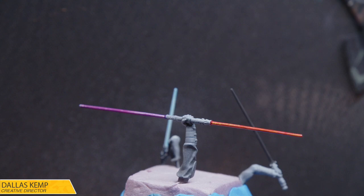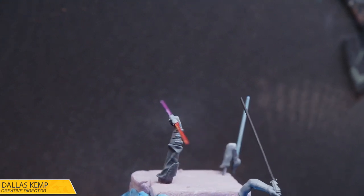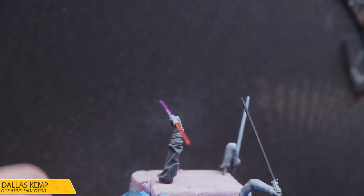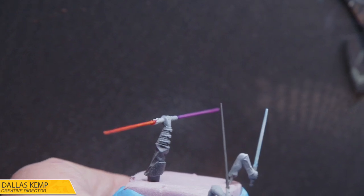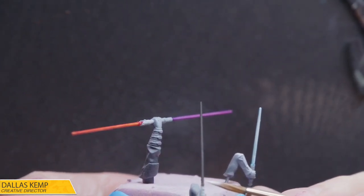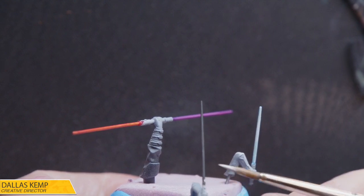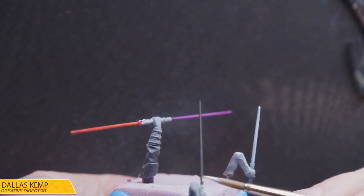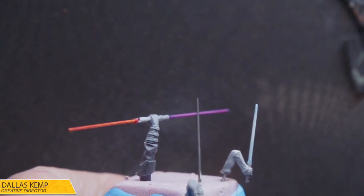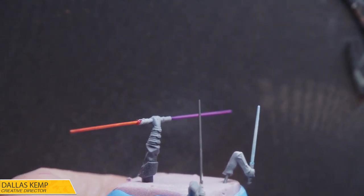Yeah, that's the fun of painting miniatures. It's your hobby and you get to participate how you want to participate. It's your expression, it's your time. If you're having a good time, I'm having a good time, and I want to see you succeed in your painting. Hopefully we can work together and paint some cool stuff and get them on the table and have fun, because we've chosen to play games that have a hobby aspect.